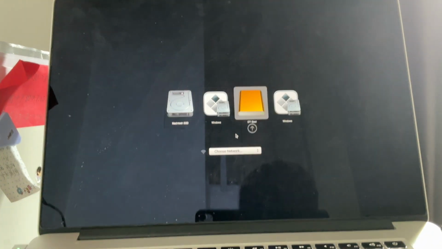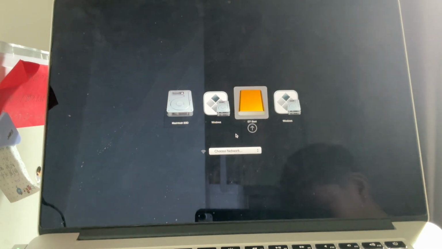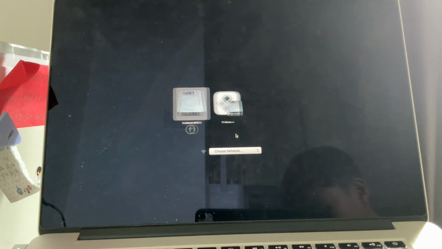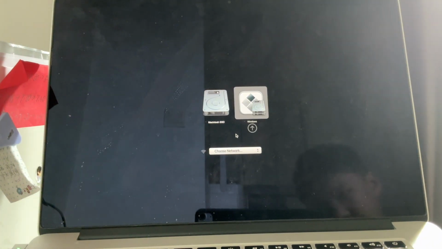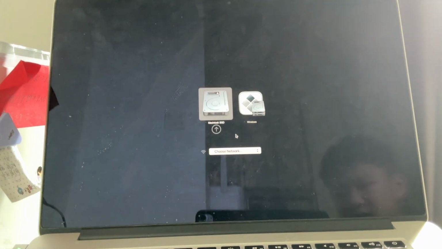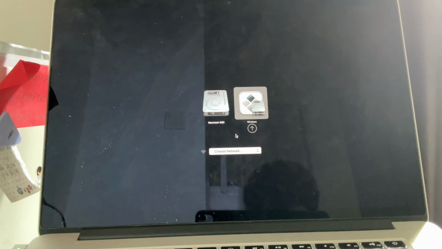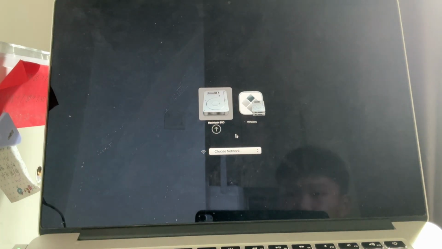Now, if you're wondering why there are two Windows, well, remove the USB. It should poof out and now you have Macintosh and Windows. Now, you can choose Windows to go back into Windows or Macintosh SSD or whatever your macOS drive name is to get back into macOS.